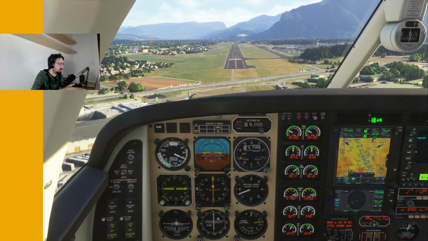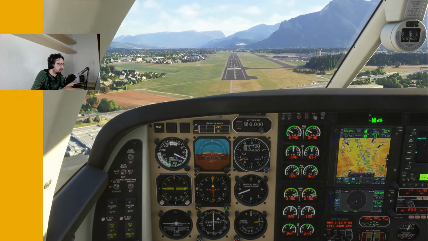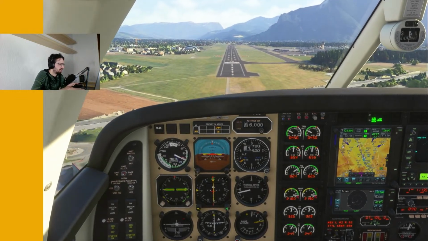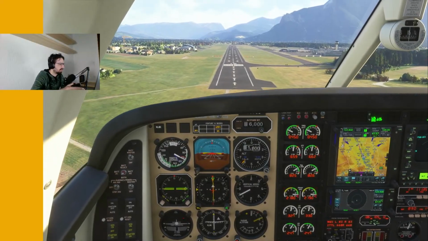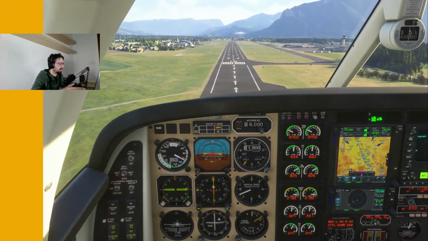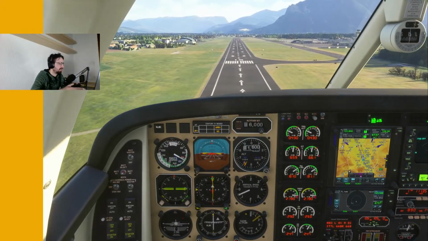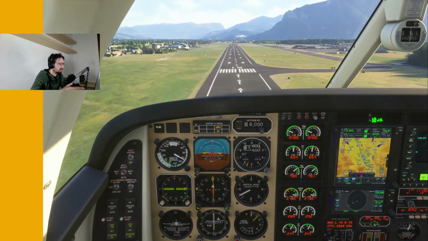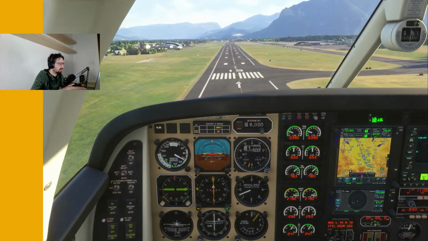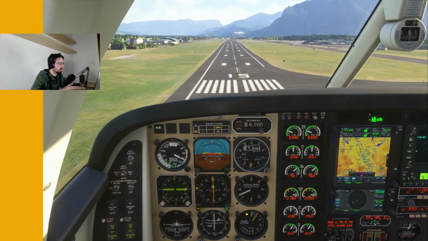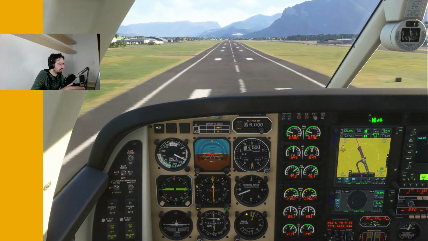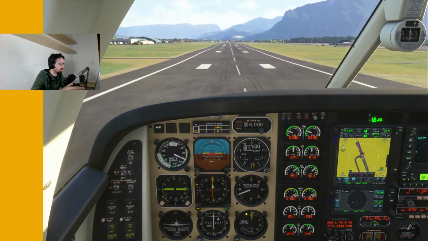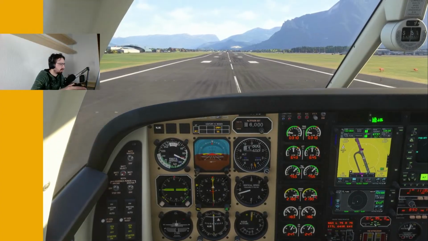So smooth. Okay, what? The puppy is... Okay, let's just go down. At this point, we are over the runway already. It's completely fine. And let's go.